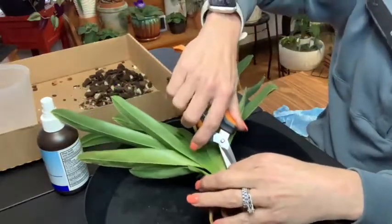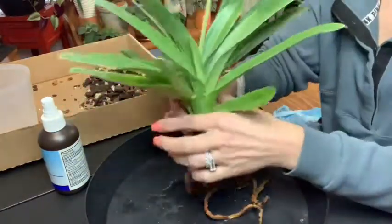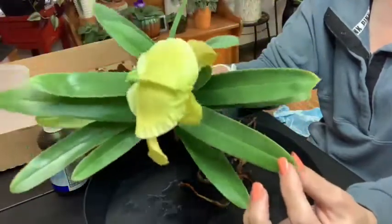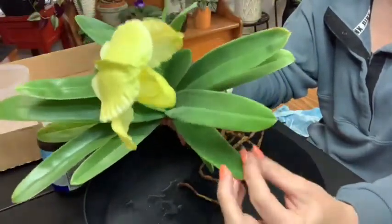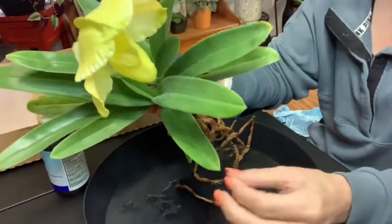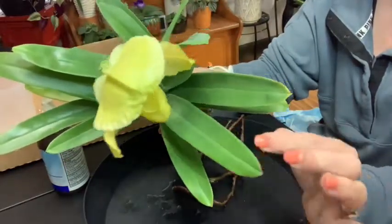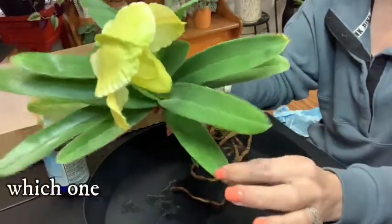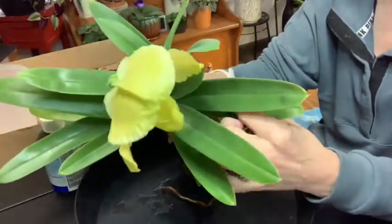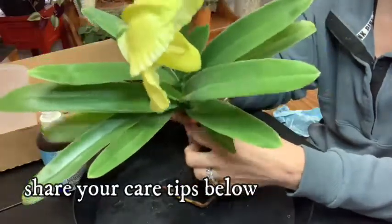Now, this is what they call a multifloral, the light green ones that don't have the mottled leaves on them. These tend to get a little bit bigger than your Mottier ones, which are the ones that have the beautiful patterning. Those are the ones that I purchased originally, and doing some research, these are actually easier if you're going to start off with them. They're more forgiving, whereas the Mottier ones, from my experience, if you've grown Mottier ones successfully, please leave me a comment down below so that I can grow them too, because I think they're gorgeous.